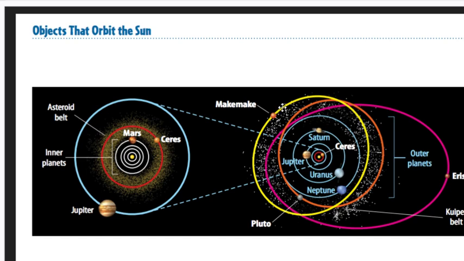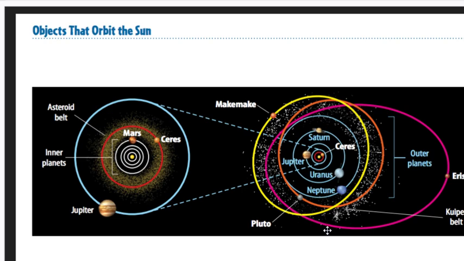We have Makemake, which is how you pronounce that. It looks like "make," but it's Makemake. And then we have Ceres, we have Makemake, we've got Pluto. And then over here, all the way out here, we have something called Eris, okay? Right outside of all these outer planets, okay? So we've added some other little planets, and we've added 2 asteroid belts to our structure of the solar system.